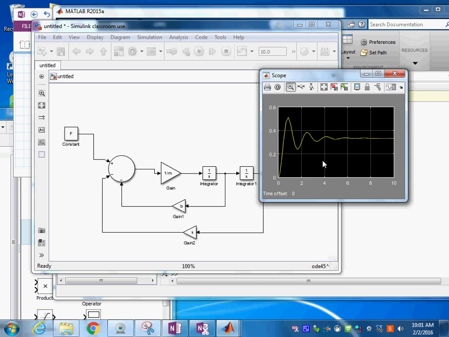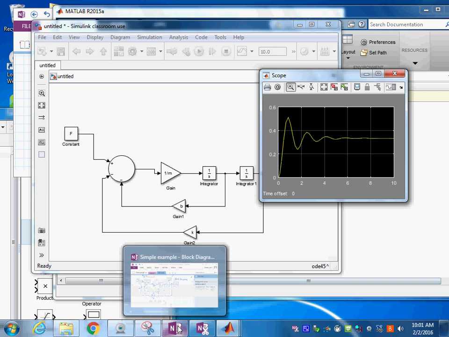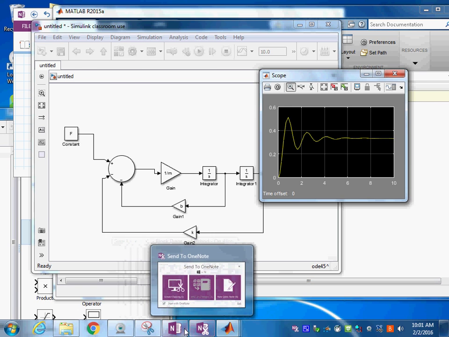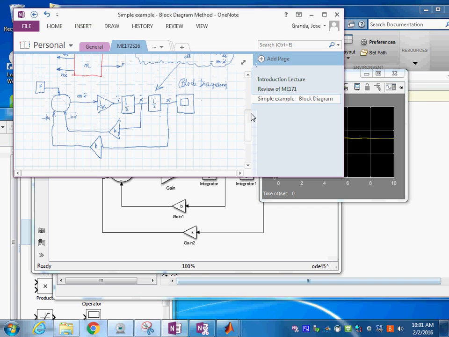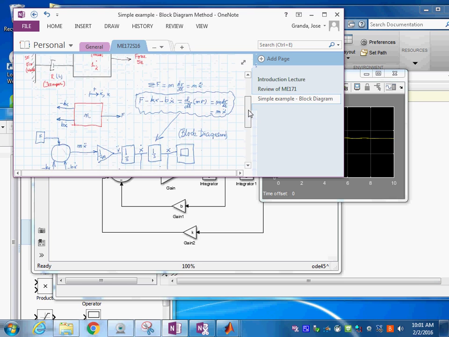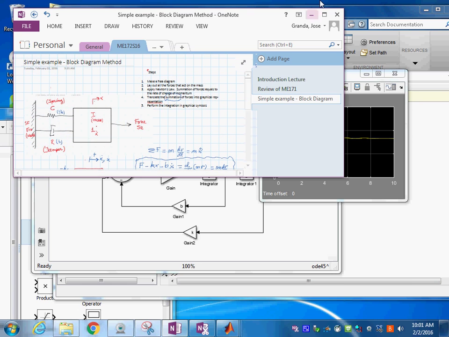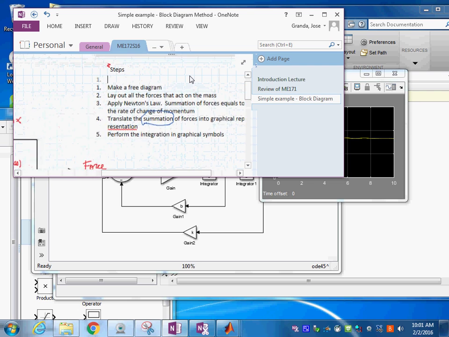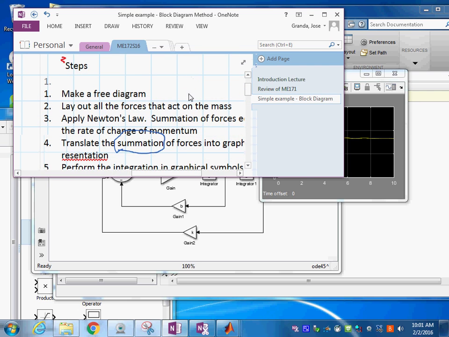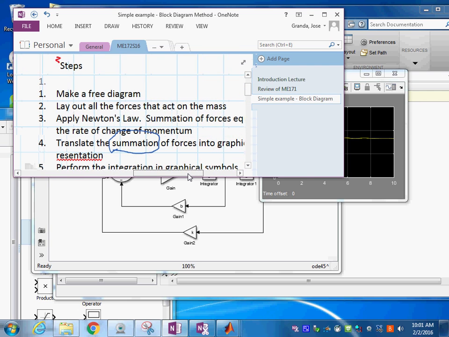My point in this whole situation is to outline these steps and follow them. Perhaps I'll make it a little bigger here. These were the steps.